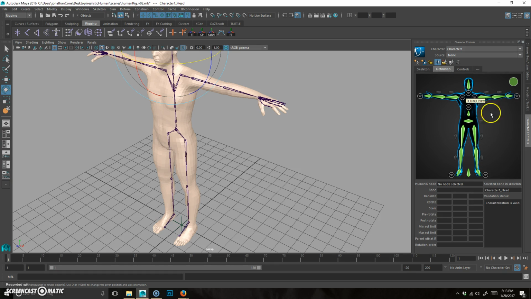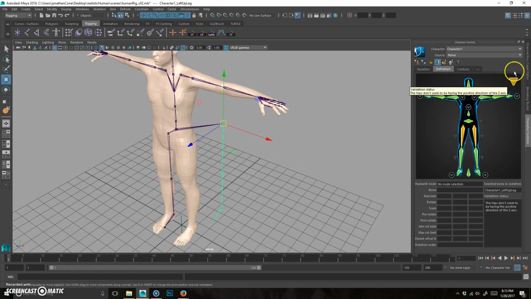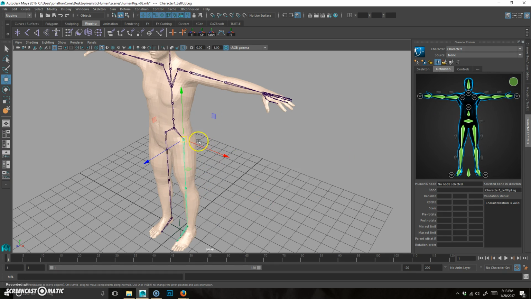So let's go to definition. This is going to be basically our cue if we do something wrong. If it doesn't like the way we move or rotate or do something, you want to keep an eye on it. So watch. If I take this and I move it in a way it doesn't like, see how it turned orange? Little triangle? That means danger, Mr. Robinson. Or Will Robinson. I don't know. I never watched that. But it's a no-go, okay? So if you see that, just undo whatever it is that you did and fix it.